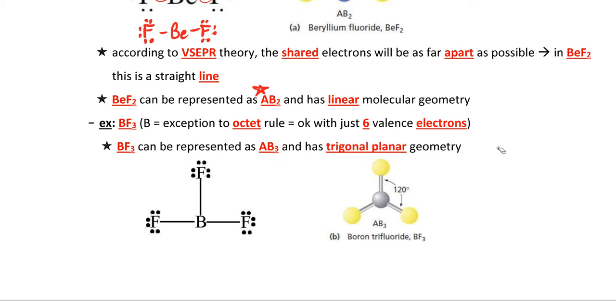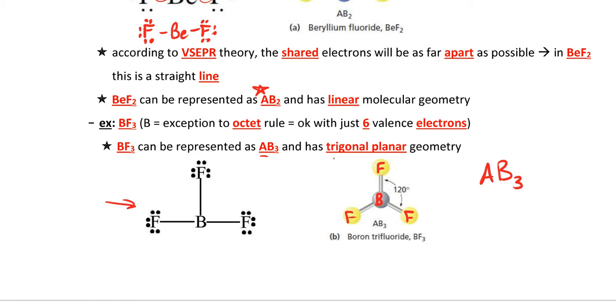And this has a type of geometry called trigonal planar geometry. All right, so let's take a look at this. So here's a more familiar looking Lewis structure with the lines representing the covalent bonds, which I prefer personally. So we have BF3. Now we see that A represents our central atom. We always have an A for our code, and that's our boron right here. And then we have 3 fluorines attached to the boron. So those 3 fluorines are B's, that's their code, because they are atoms attached to the central atom, and there are 3 of them, so AB3.